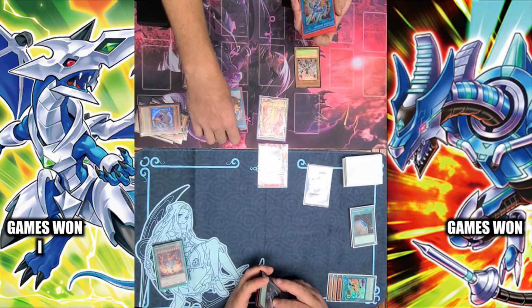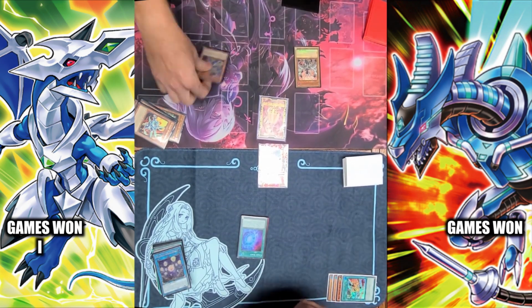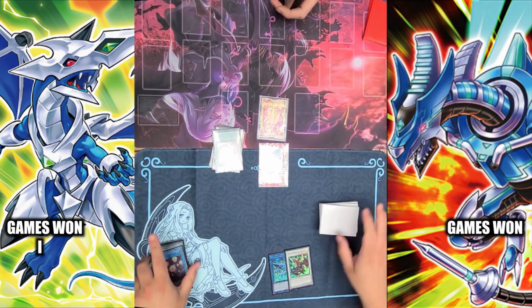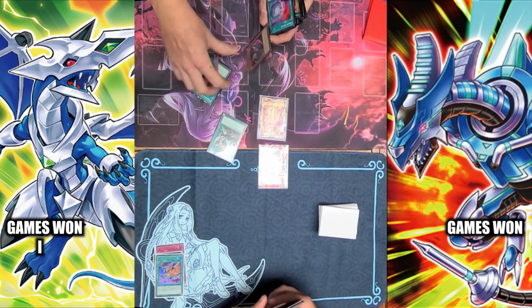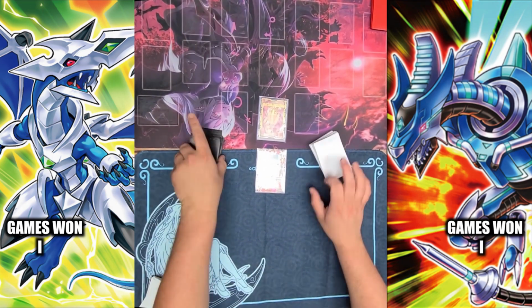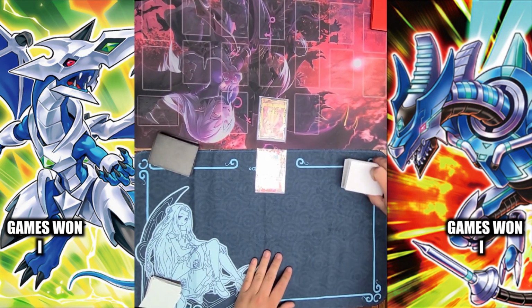So he's going to go for Striker. Yeah, he's going to go for Striker. And yeah, I think he conceded. Looks like he conceded, or maybe I conceded. I'm not sure. Yeah, so that was definitely a concession on my end. Sorry, Kyle, if you're watching this. I just forgot. Simply did just forget.